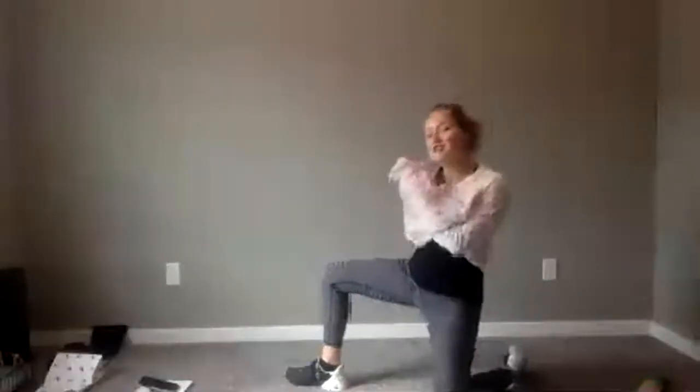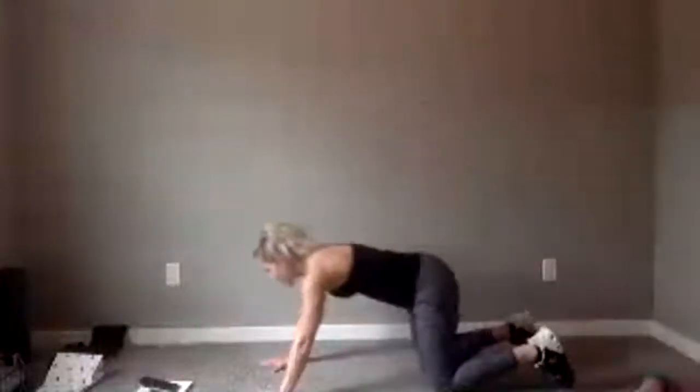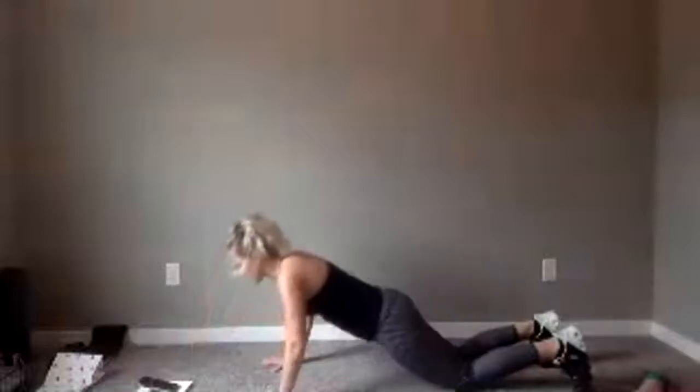Good, 20 seconds left. 15 each side. So alternate those shoulders. 10 seconds. Get ready for those push-ups. We go in three, two. Round two has begun. 10 to 15 push-ups right here.